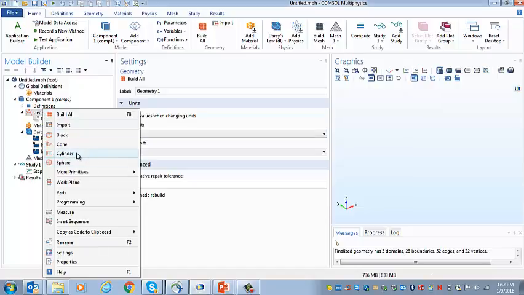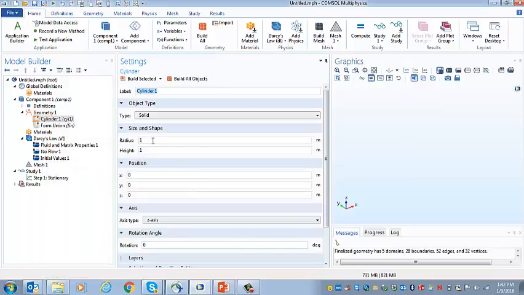So we'll select the cylindrical geometry, and we're going to keep the same specs of a 1-inch radius, so 0.0254 meters, and the length would be 0.2 meters.